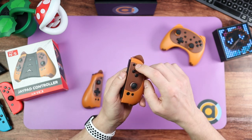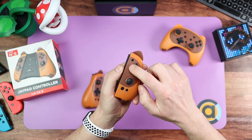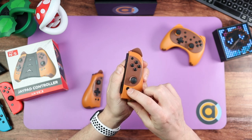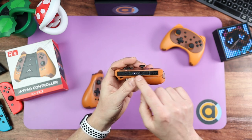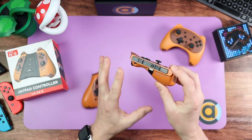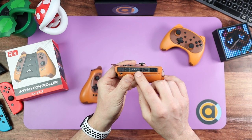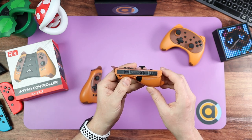The feel of the button press: the plus is a little bit clicky. The X, Y, A, and B feel like normal Joy-Cons — that's a good solid click. R3 is a good solid click too. The home just feels like a regular Joy-Con. Over here you have SL and SR — that's for when you're connecting individually to the switch, so you can have this as player one and this as player two. It will tell you which one it's connected to, and once it's paired it will say one, two, three, or four.